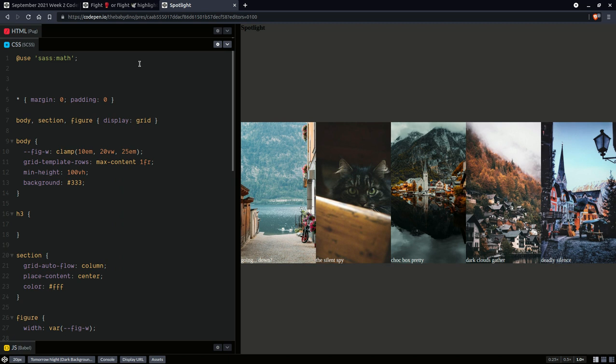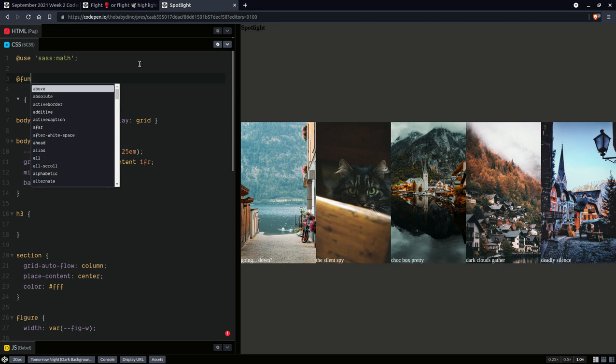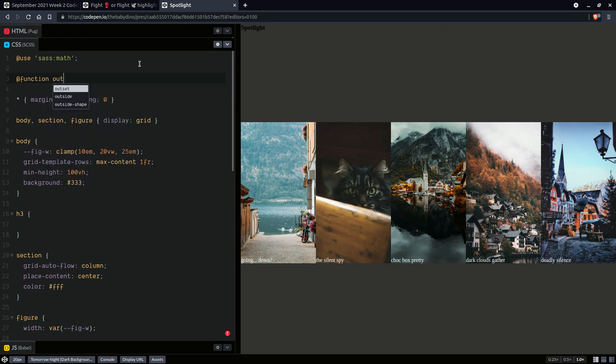So let's call it function outline or something like this. I'm not even sure what I should call it. It's really hard to decide what to name things. So I said that we are going to split the circle into 8 pieces, and we are going to have a color that is going to be by default black for the shadow, right?